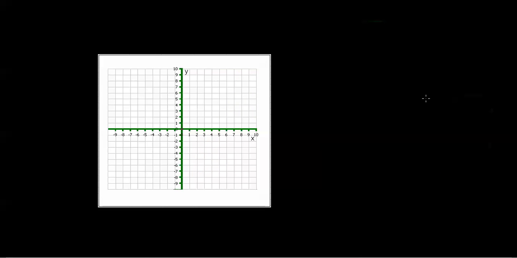Now we're going to look at an example of finding an endpoint. The information we are given is that the midpoint of segment CD is (negative 2, 1), and one endpoint, which is C, is (negative 5, 7). We have to find out what the coordinates of the other endpoint, D, are. So first we're going to draw a diagram of the information we have. So we can see that we've graphed point C (negative 5, 7), and we've graphed our midpoint (negative 2, 1).